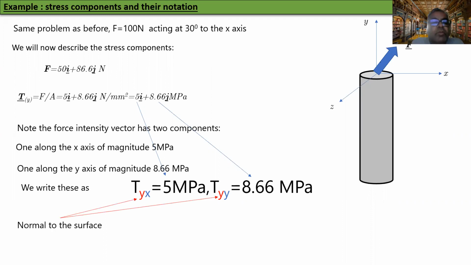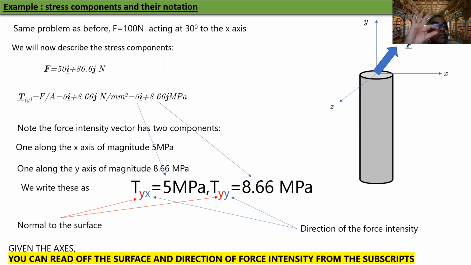So the red items, the first index refers to which normal? That is what was there already. Can you see this Ty? That shows up as the first index. Then the second index represents the components, the direction of the force. X direction, Y direction. So this is our notation. Okay. This is very important to understand because everything else will be built off of this. Once you understand this particular emoji, this Tyx, Tij, whatever it is, everything else will be simple.